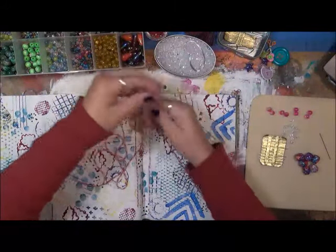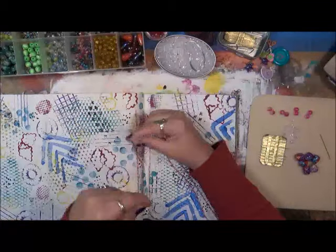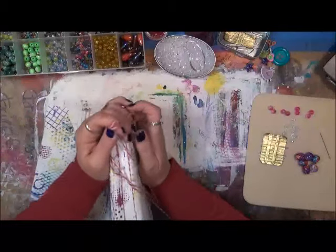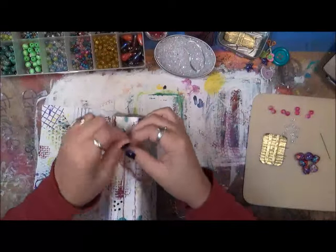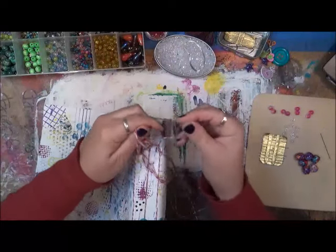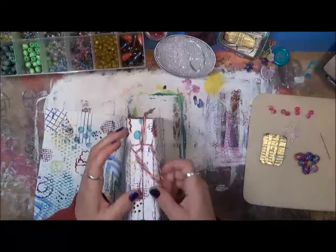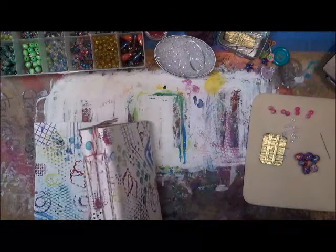Now I've got a long string here. Three short strings I should have. Here's another long one. There's another long one. And I've got these three short strings that are right here at the top. Now I think what I'm going to do, got three long, I'm going to tie these three together. Now I'm making this up as I go along, so if you're looking for a basic pattern or whatever, no, it's in the head. Okay, so I've got these three strings. So those three are going to be decorated as one. And these, I think, are all going to be individually decorated.